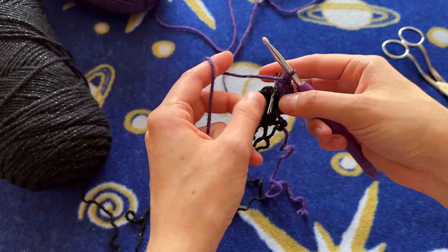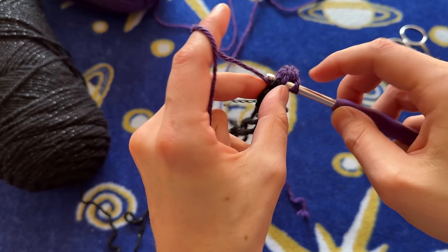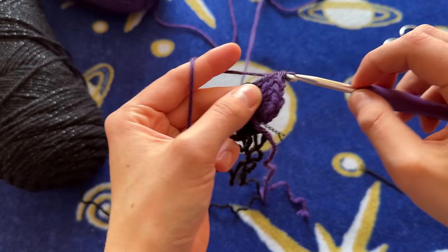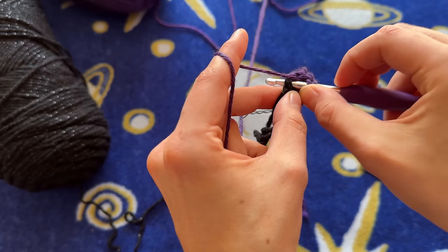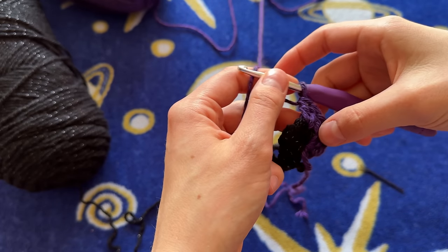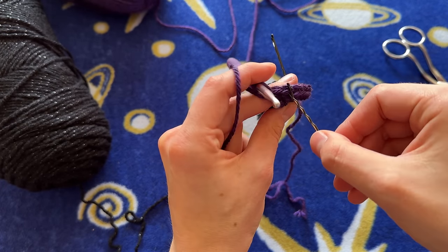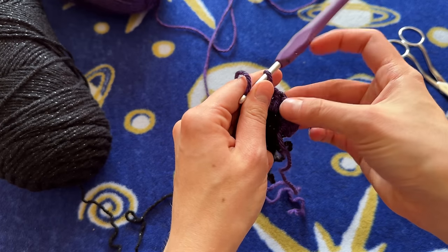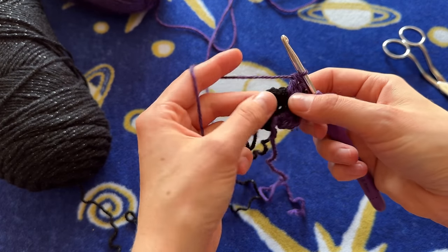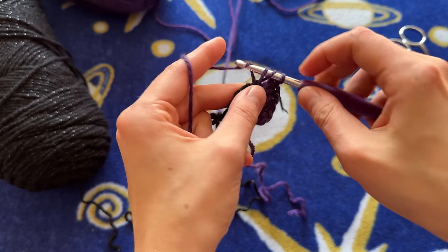And now I'm going to take out my stitch marker here. And I'm going to put 2 double crochets in that first stitch. And then I'm going to mark the first double crochet with my stitch marker. So as you can see, I put my stitch marker back in that first stitch that we made. And now in the next stitch, I'm going to do 2 more double crochets.